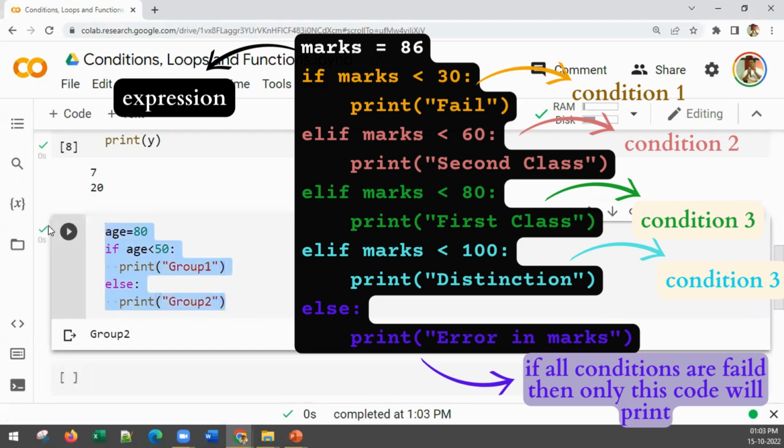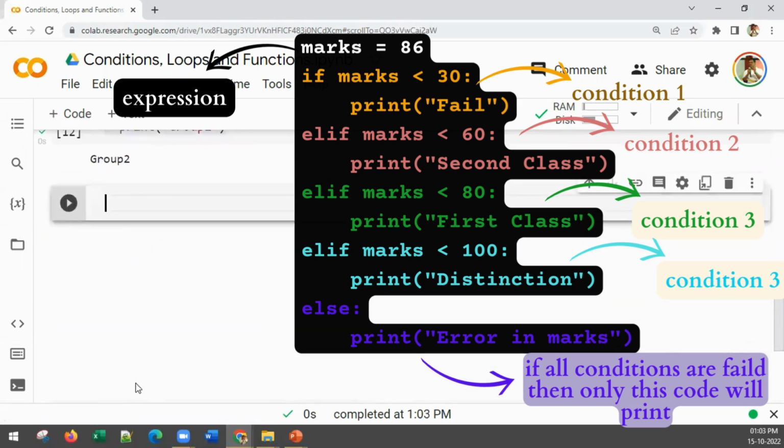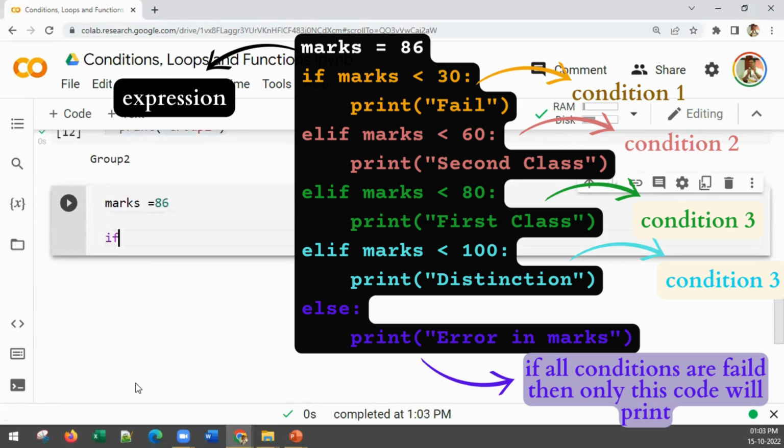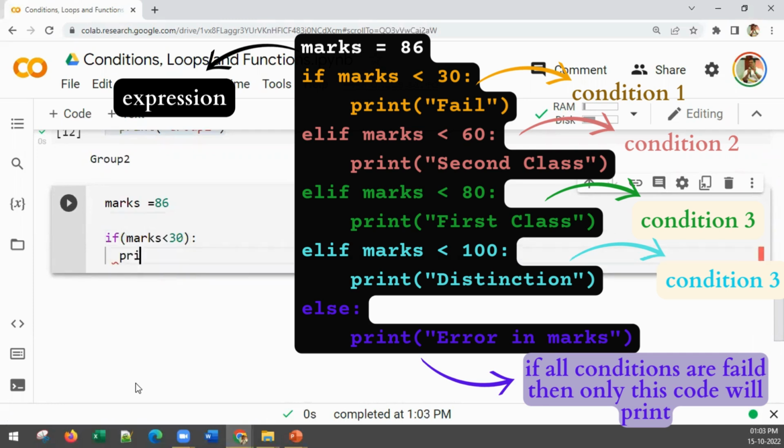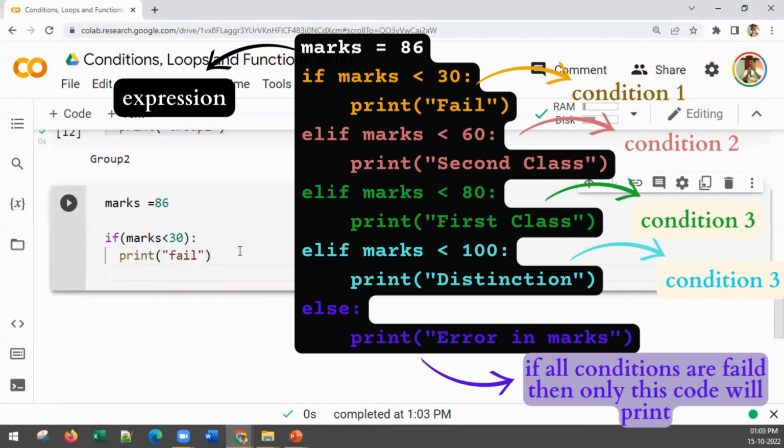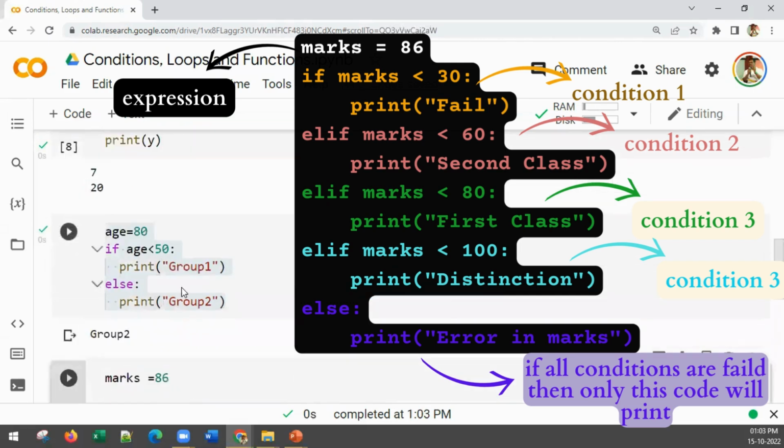You can write multiple conditions as well. Instead of if else, let's say the marks that I got are 86. Now the conditions are, if the marks in the exam are less than 30, then I want to print, you know what, you have failed. Print the output as fail. Earlier if you had just one else condition, you wrote else, but now here you have to say elif. That means else if, where I am giving a condition. Earlier I simply wrote else, there's no condition.